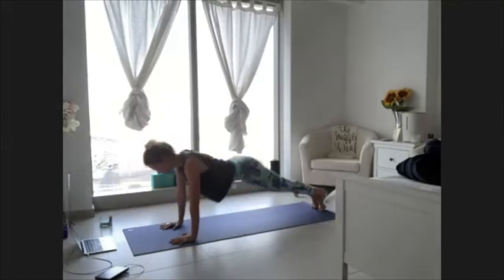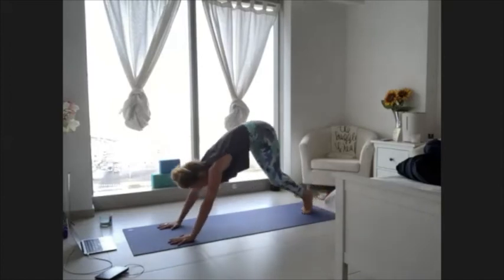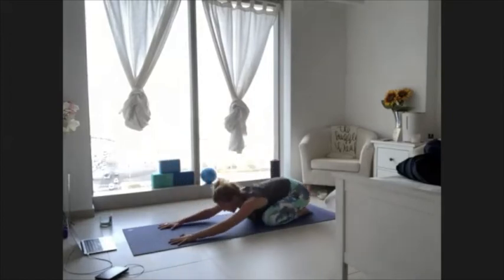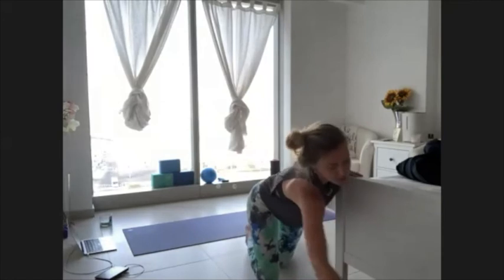Nice, find your way to your down dog, and then let's drop into a child's pose. Okay, so land the knees onto the mat. Untuck the toes, sit the hips back. Just give yourself a moment to rest or a sip of water or whatever you need.